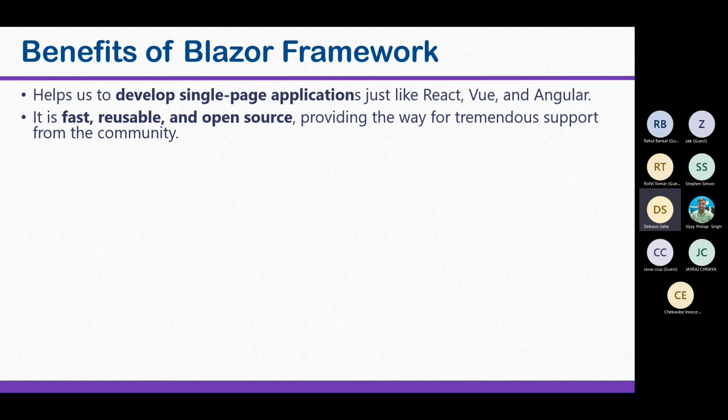Another major benefit is that if we are a C# developer and need to develop single page applications and want to use Angular or React, that means we require a new learning path to learn that language or framework first, and only then can we use it. But as Blazor uses basic C# and the .NET framework, what they already know in C#, .NET Core or .NET Framework, they can easily start developing in Blazor without spending lots of time learning, because ultimately it's C# code or .NET code behind the scenes.